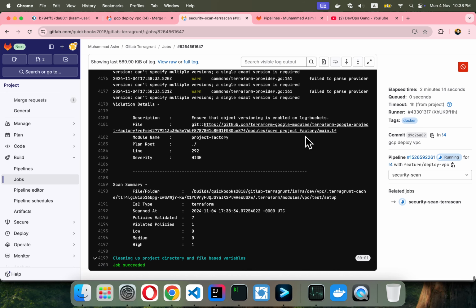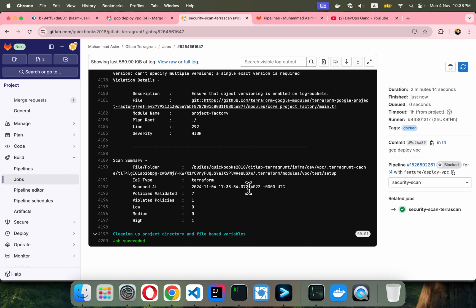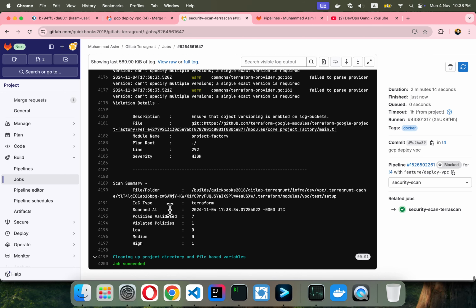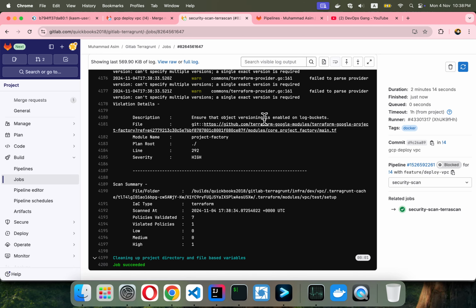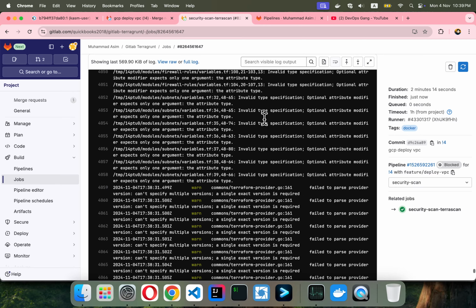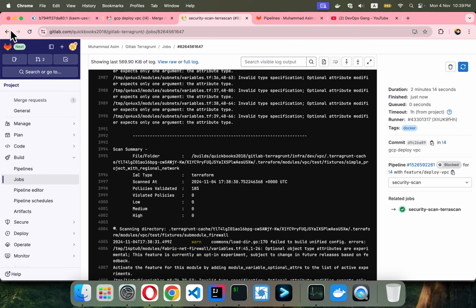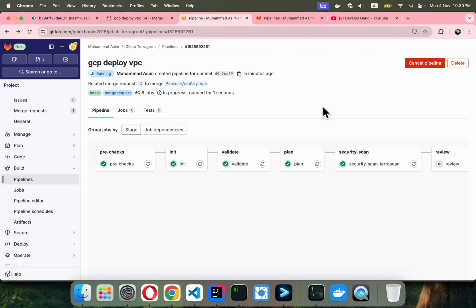You see now the reports are visible. Let's say this is the high severity, right? It is suggesting a violation policy, for instance, ensure that object versioning is enabled, right? As I told you, I have not enabled that, intentionally, just to show you that you will see this sort of reporting in this particular section. It is a pretty good tool. If you want, you can review this, and there are other tools in the market as well, but definitely this is one of the powerful tools, right?